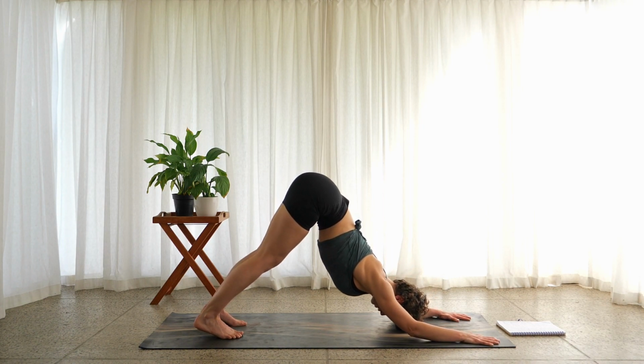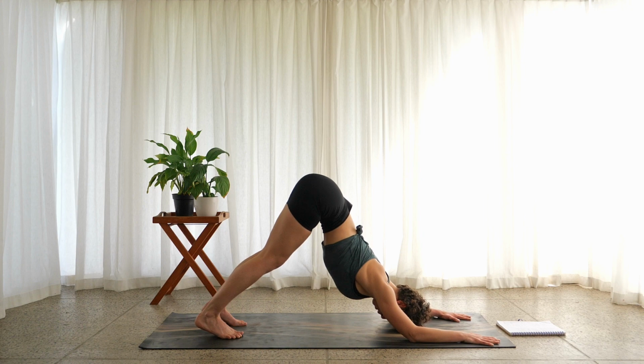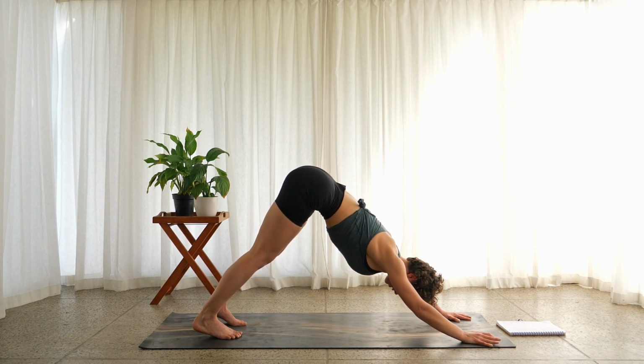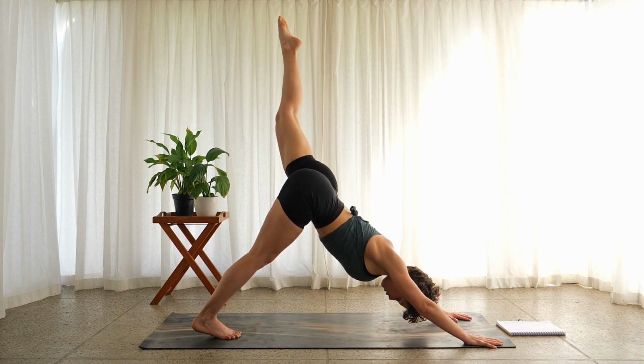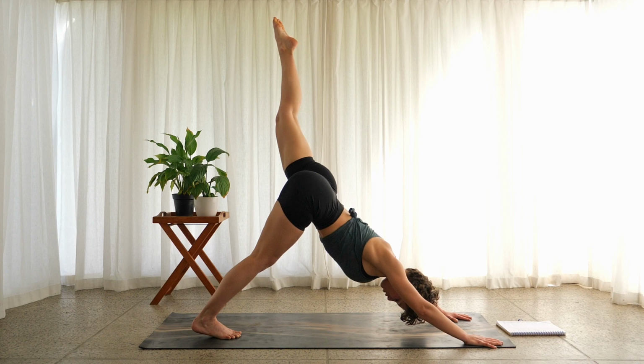Otherwise, you can draw the elbows down towards the ground, finding your dolphin pose. Try to lift the tailbone up towards the ceiling, soften the knees. Next inhale, let's start to lift the elbows off the ground. Sweep the left toes high, three-legged dog. Exhale, hold here. Draw the left hip down. Soften the right heel. Inhale.